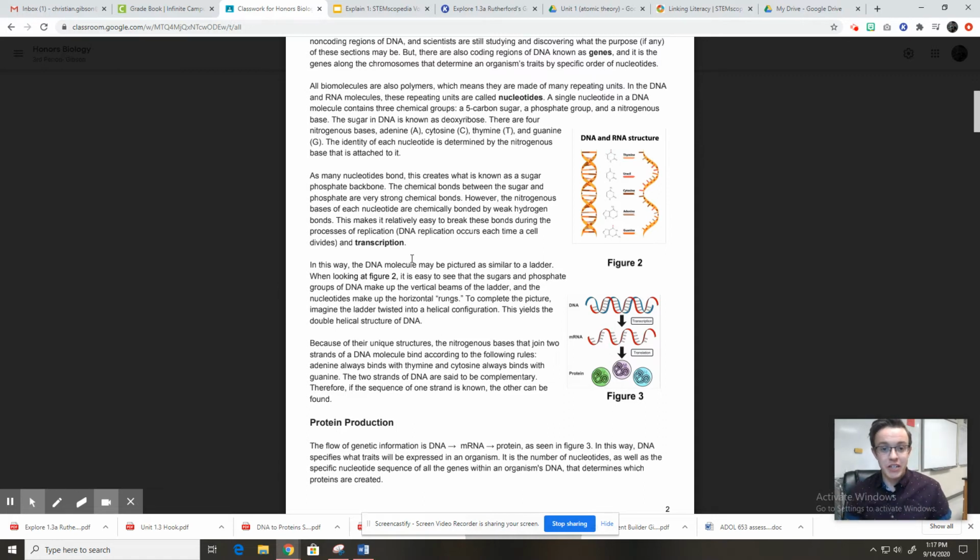If I were to ask you to transcribe something, that literally just means you would copy it down word for word. If I handed you a note and said, hey, transcribe this for me, you would just copy it down. Doctors have to transcribe notes. There are a couple of different jobs where people have to transcribe information. They're literally just copying it down. And that's what our RNA is doing. It's copying down the instructions for how to make a protein and then taking those instructions out of the nucleus.